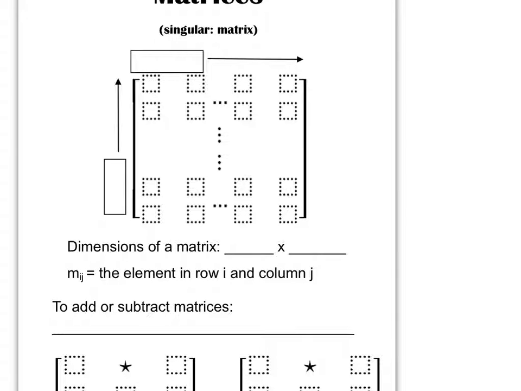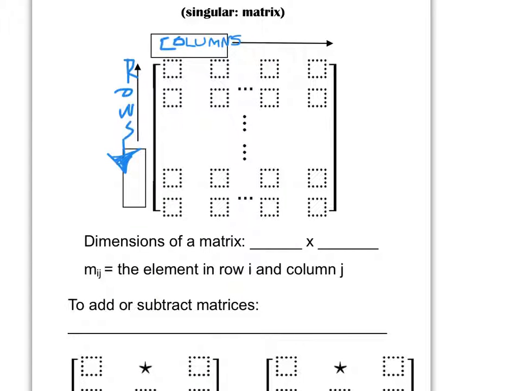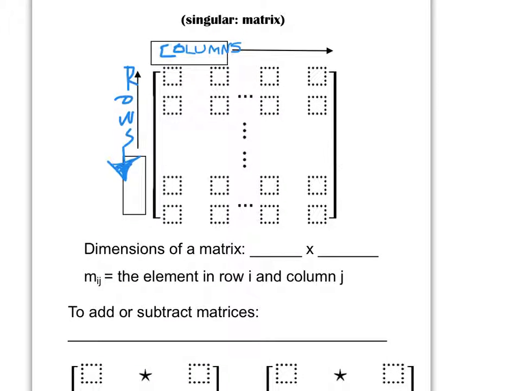We're now going to learn about a new unit called matrices, or if we're talking about singular, matrix. And a matrix is basically a set of a bunch of numbers, and you read them by rows, which go down, and columns, which go to the side. The dimensions of a matrix are your rows by your columns. We always put the row first.